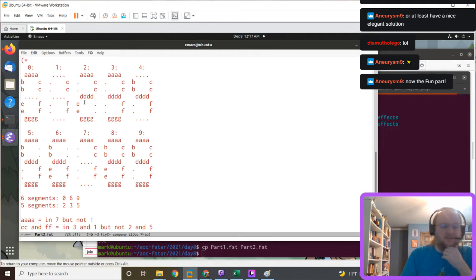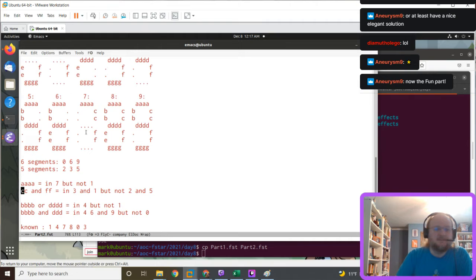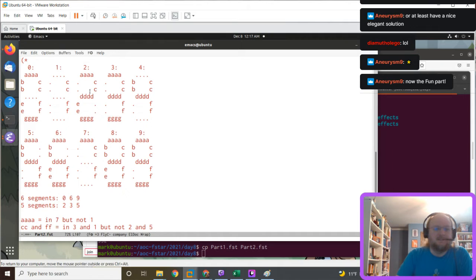So how do we distinguish 2, 5, 2 and 5? So 2 overlaps with 7. Nope.